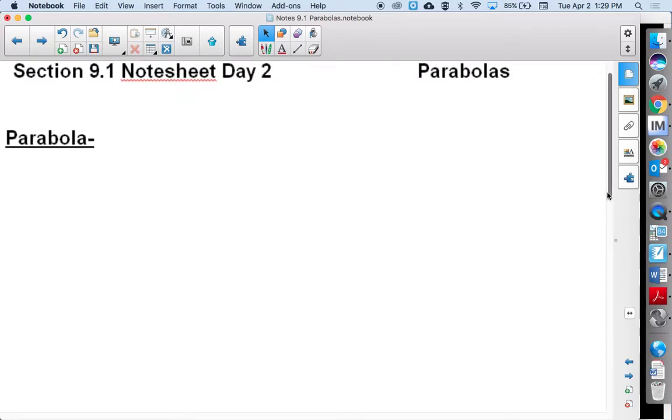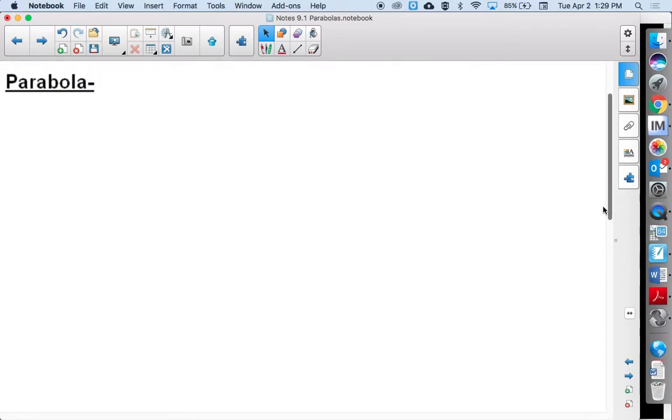So, talking about the parabola today. Yesterday we said all these definitions start off with a locus, which is a collection of points. And then those points have to meet a special property. So yesterday, the property that the points had to meet was that each point was the same distance from the center. So we're going to start out the definition the same way.